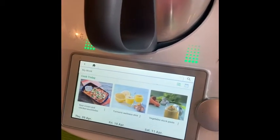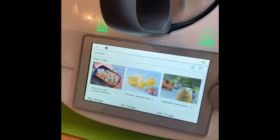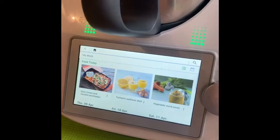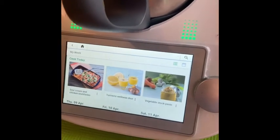Just with everything wanting to go on, I wanted to keep nice and healthy. For dinner, I'm doing sour cream and chicken enchiladas, and then I'm also doing the veggie stock paste today, which I'm going to show you.